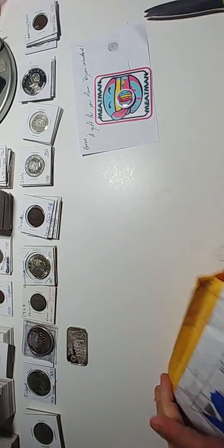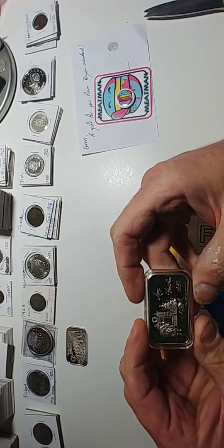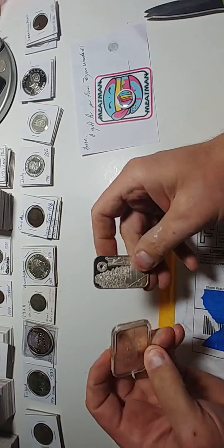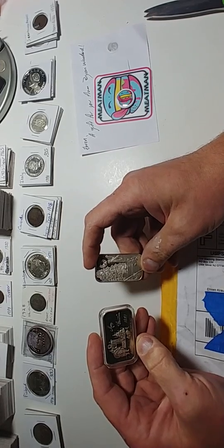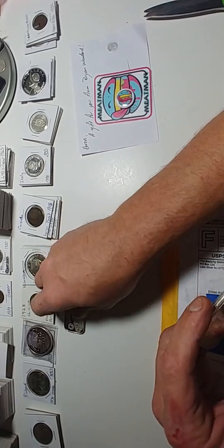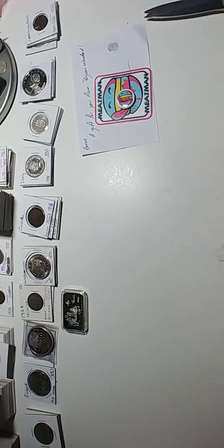Another vintage bar. And another vintage bar. So I think this one here was bid on by Brian Woodward, and I picked up one and basically sent one back to him, but as a trade. But it was very generous of him to sit there and pick that up and then just give it to me right off the bat. Really appreciate that, Brian. Very cool.